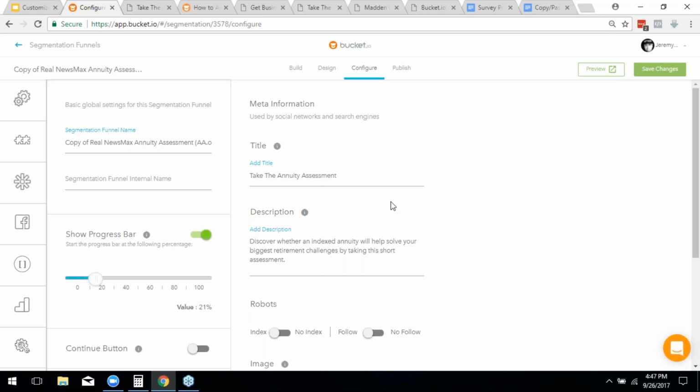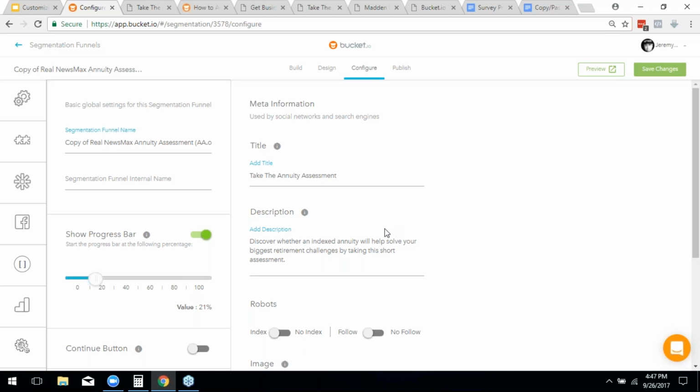And if somebody sees Untitled bucket.io, I can almost guarantee you they're not going to click it. But if someone's getting some kind of benefit, or you're telling them exactly what's going to be on the other side of the link they're about to click, then your chances of getting them to click go through the roof. So it's a hugely important part of customizing your funnel.